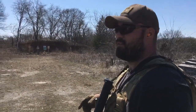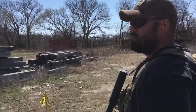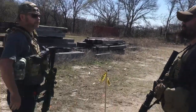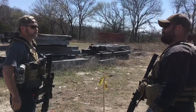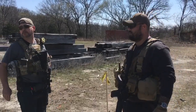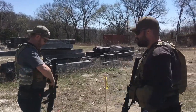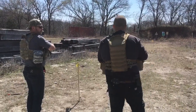Rifle to pistol transitions. Do you want me to tap you guys on the shoulder when to switch so you don't know when it's coming? No. Okay. No, we're going to run the mags dry, then transition to pistol. What if I take the two right targets and you take the two left targets? So we each have to cover two of them. Are you down? Yeah. I won't shoot yours though. I know you will. No, I won't. I'll shoot. Apu's already dead. I know. Okay. Good?